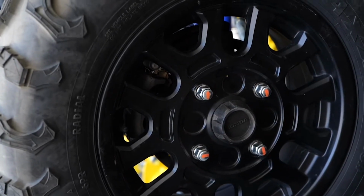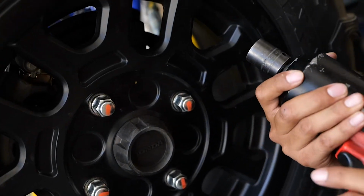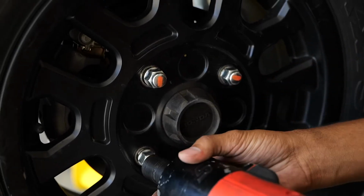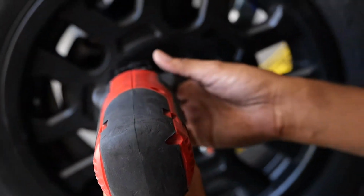And once I get them hand tight, make sure you switch the gun over to put them on, with a little crisscross.